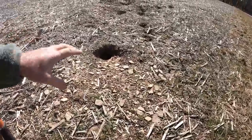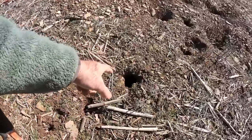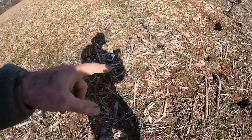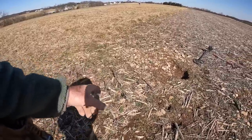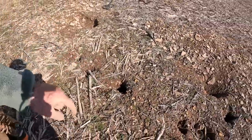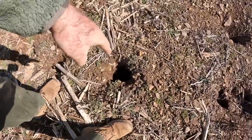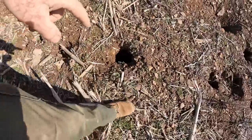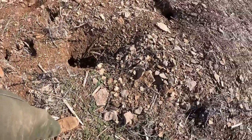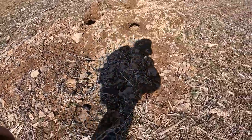This is kind of amazing — look at all these groundhog holes. These rocks are what they had to dig out to make their burrows. That's what they call a blind hole — one that, if the groundhog is out feeding and a predator like a coyote comes after them, the predator will go to the mound of dirt since that's where the obvious hole is, but the groundhog runs to a little spot like this and drops in. These holes are very dangerous — back in the day, if a horse stepped in one it would snap its leg like a toothpick. This groundhog really earned this den complex.